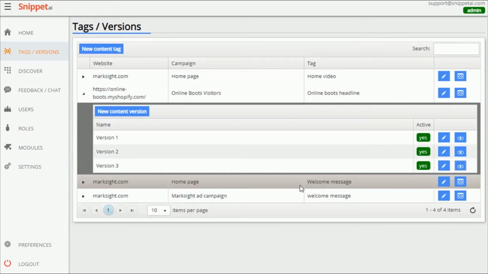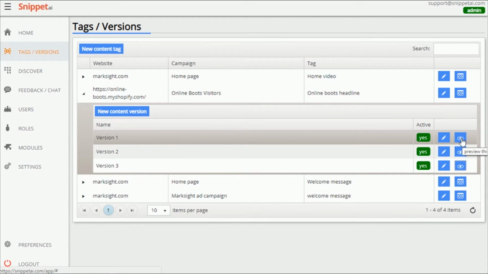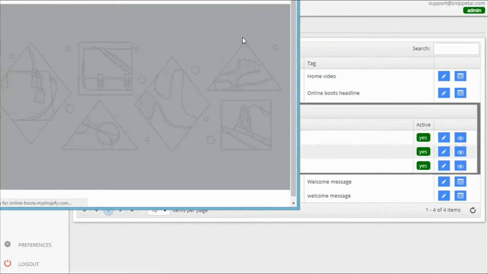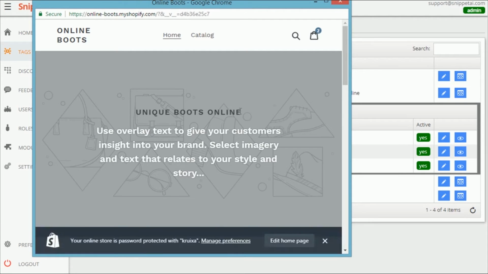So what's going to happen is, as the days go on, actual visitors will come into the website. Every visitor is going to get their own version. SnippetAI will make sure that person does not see multiple headlines. So, for example, if you come in today and a couple of hours later you return, you'll still get the same headline. So this is all taken care of by SnippetAI. And so different people will get different headlines. SnippetAI will start experimenting, and eventually it'll start to learn which headlines work for which users.